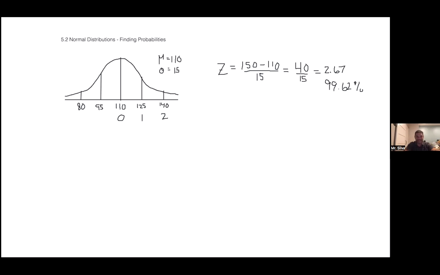He's in the 99th percentile, the 99.62 percentile, with an IQ of 150, measured that really high. 150 minus 110 divided by 15 measures those things out. 150 is way over here. The area to the left of 150 is the 99th percentile. It's calculating a z-score, then going from z-score to a percentile.